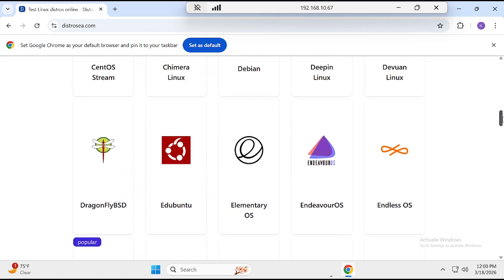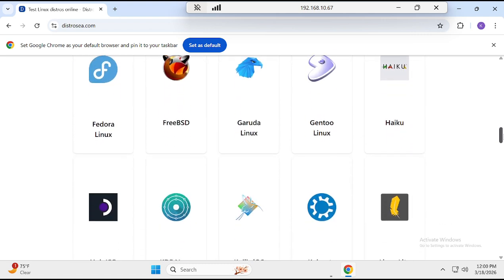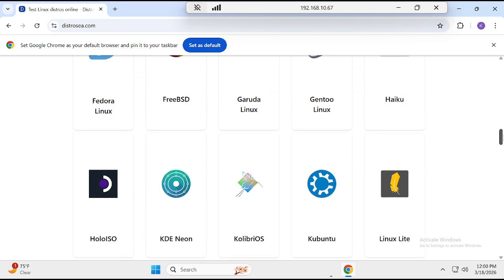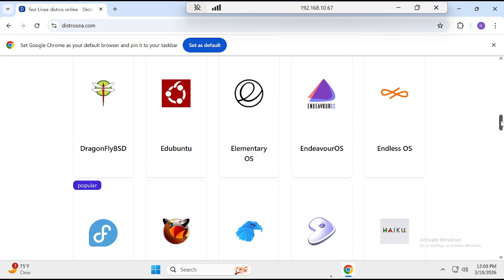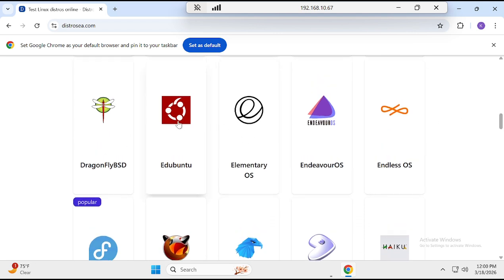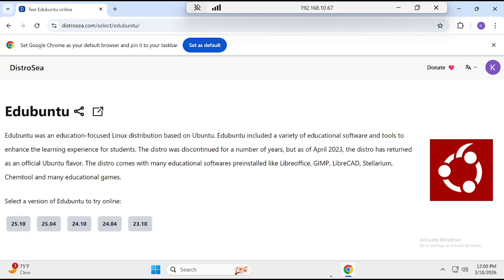We have a lot of options. All the Linux versions are available here. You can try CentOS, you can try Ubuntu. Let's try Ubuntu because it is one of the most popular Linux systems. Once you click on it, you have to check mark your desired version. 24.10 is the recently launched version, and 24.04 is my favorite version, because it is a stable version and it has already been tested by myself and a lot of people, so I'm confident in it.